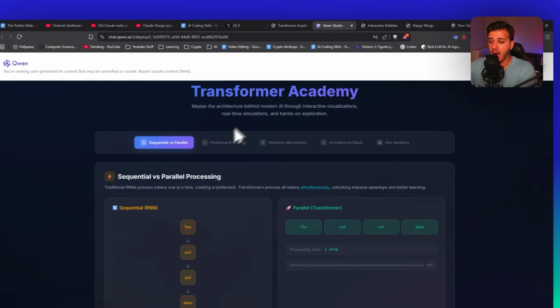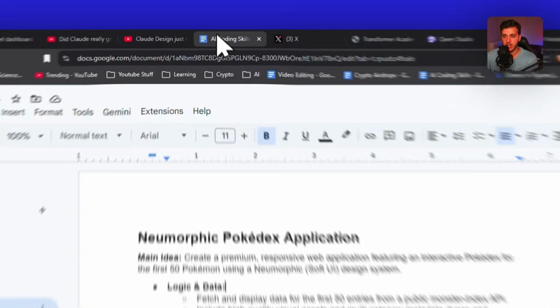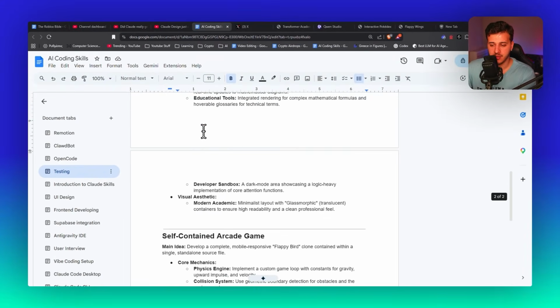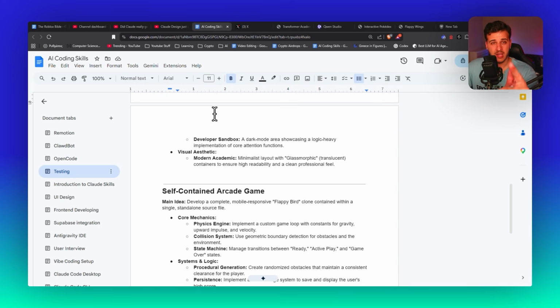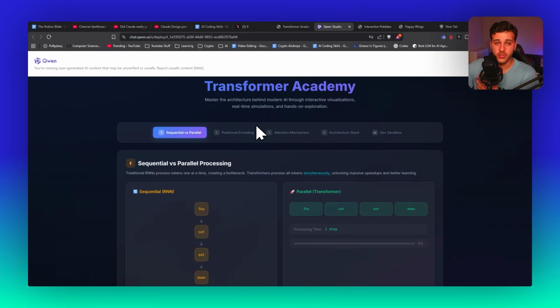Now, what I've done is I used Qwen Studio to create a transformer teaching webpage, such as the one you see on screen. The prompt is quite detailed, as we can see, and I will give you a small demonstration of what it created, and I will showcase what the new Kimi model, Kimi 2.6, which we are going to cover tomorrow, did. So we're going to have a little bit of comparison.